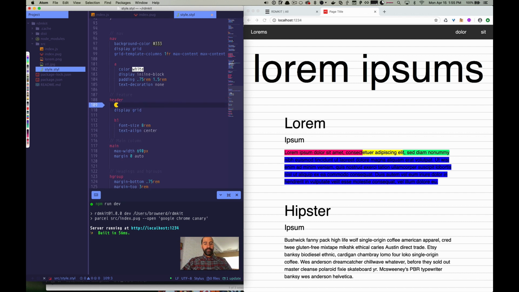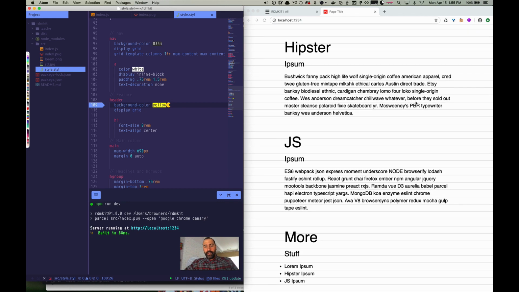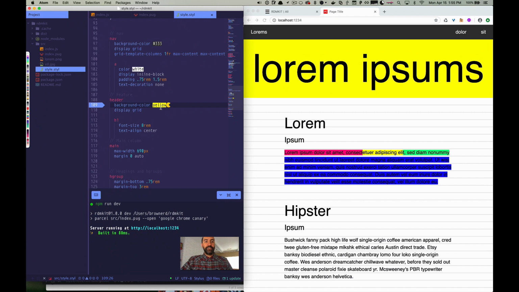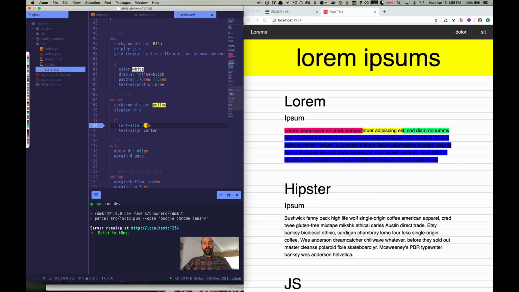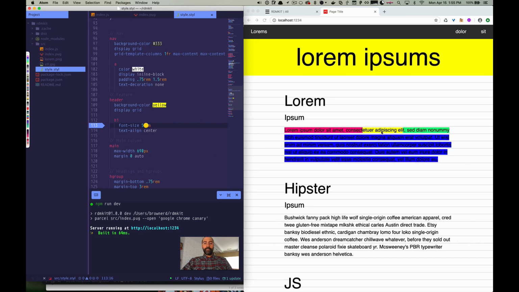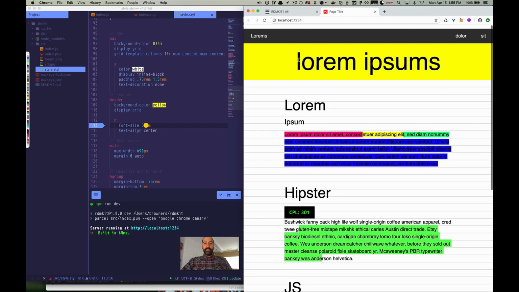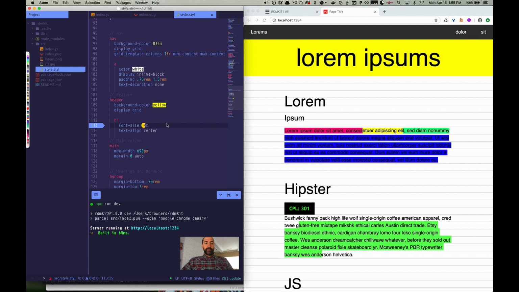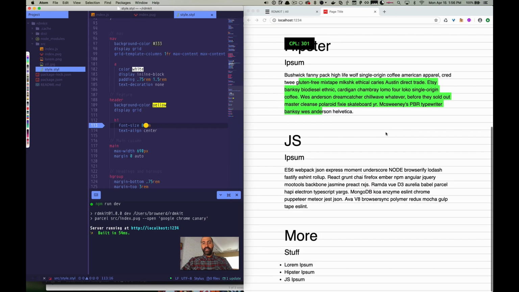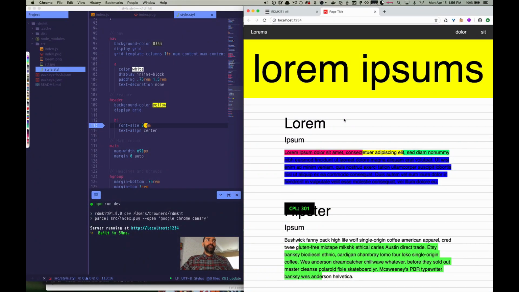Let's get a little background color going. So sweet. As long as we pick something that works, we're just always going to stay on the baseline grid, and it's going to work out fine. Well, let's do even more here.